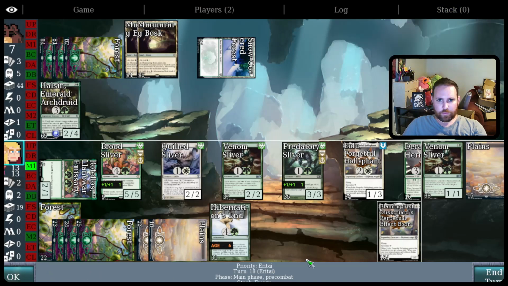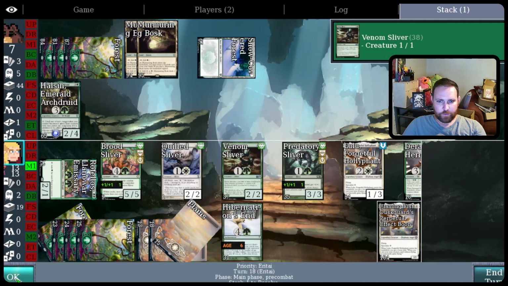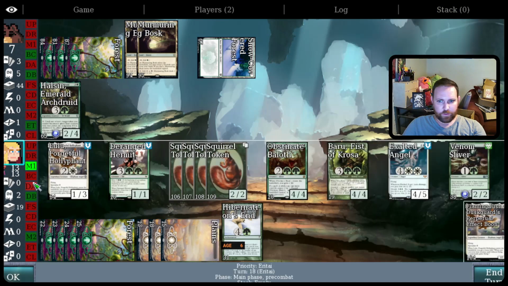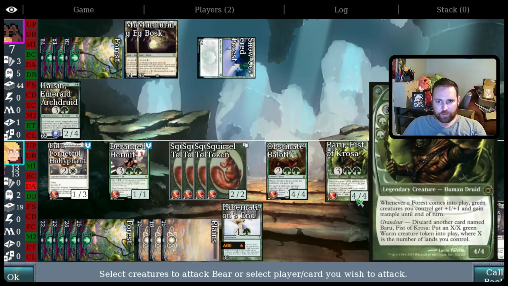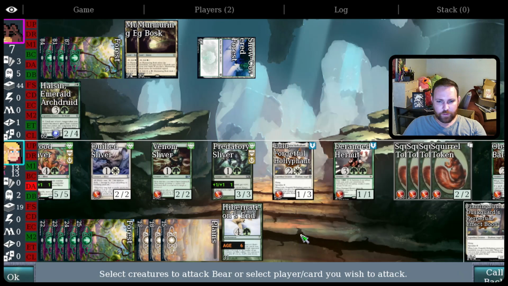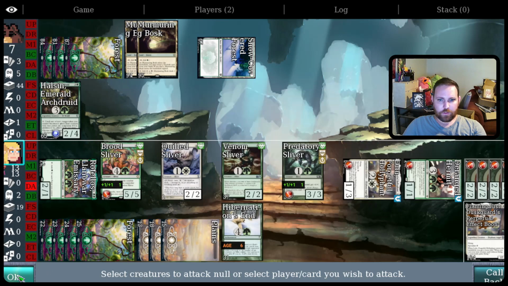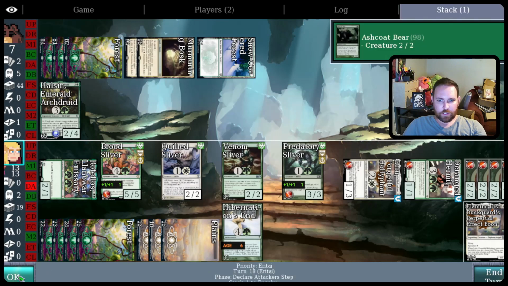So they get +1/+1, vigilance and lifelink. I'm gonna play a Plains, cast Venom Sliver, and attack with everything except maybe my 2 smallest Slivers, just so that they can still ping things.